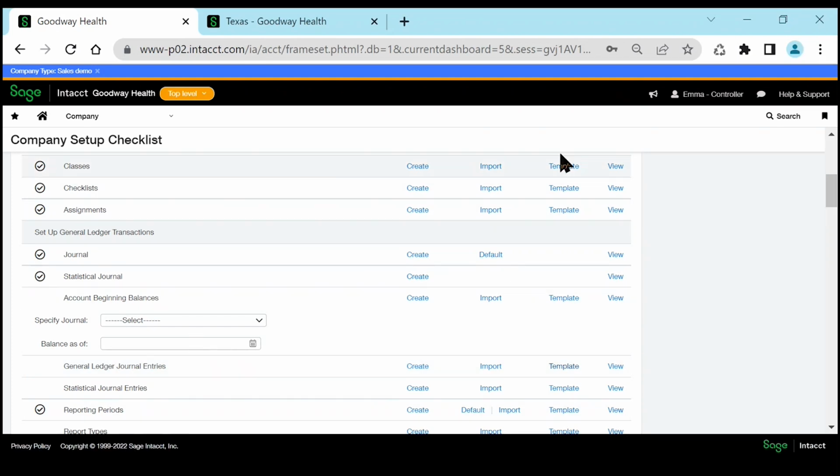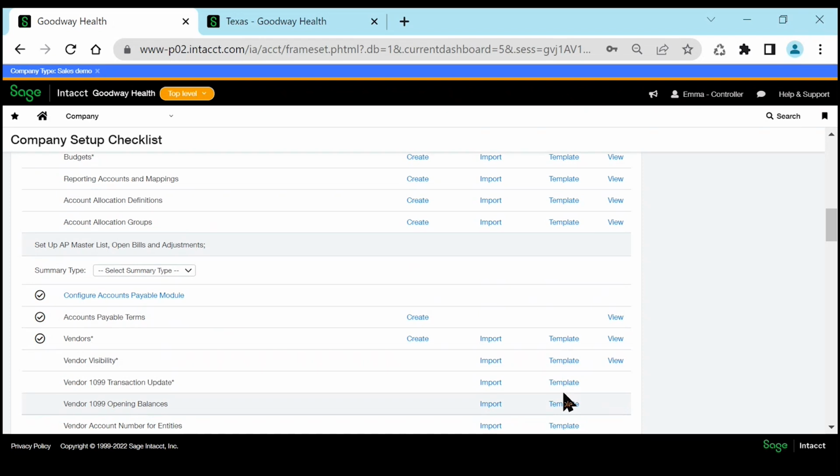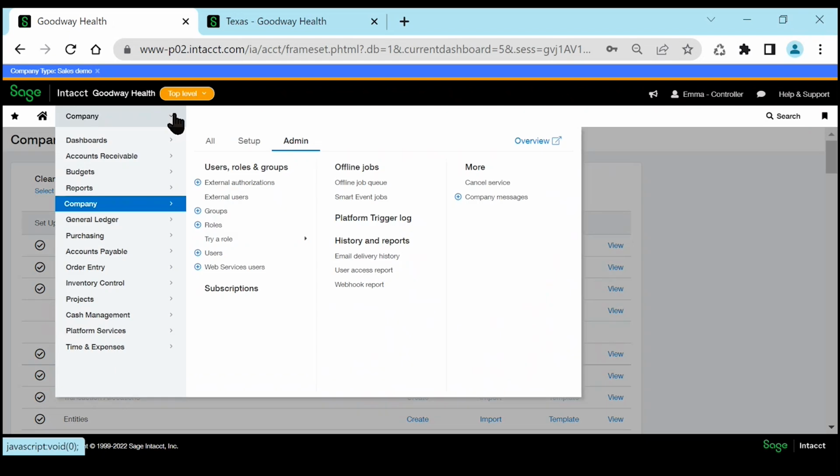And we've done many of these. So you can see in this listing, we have a lot of those templates created. This is also the company setup checklist where you can configure the applications from here as well. So a couple of different places that you can get to that. So again, in this company section, this is much of the foundation that you're going to be defining.